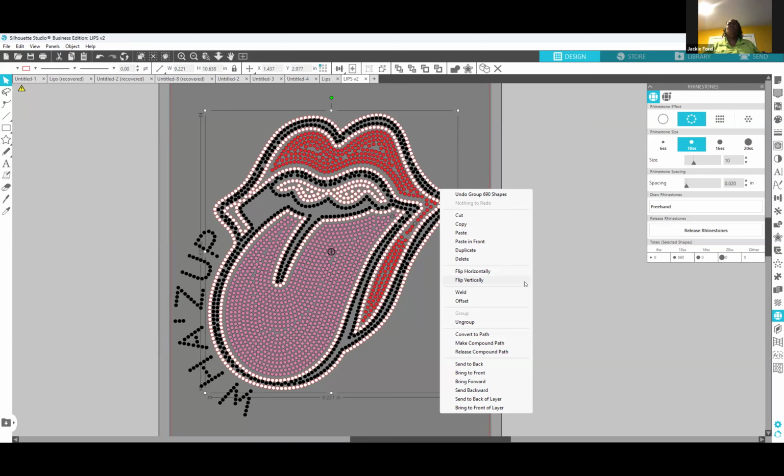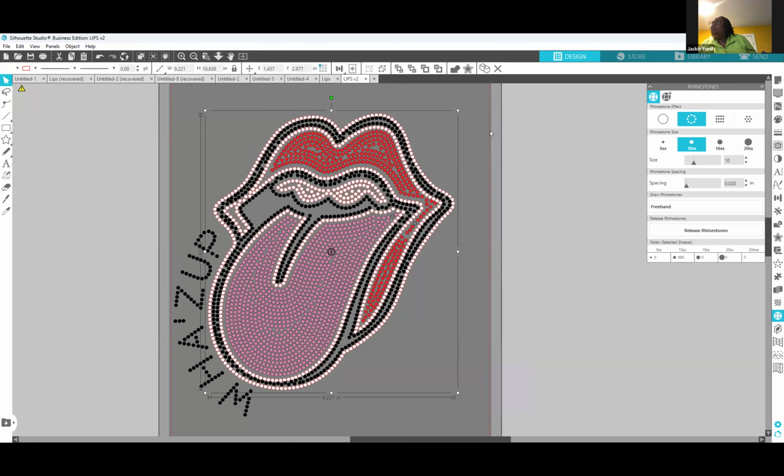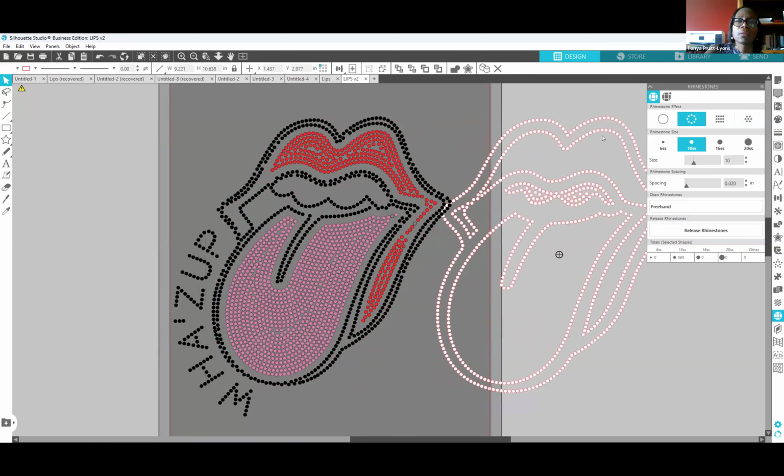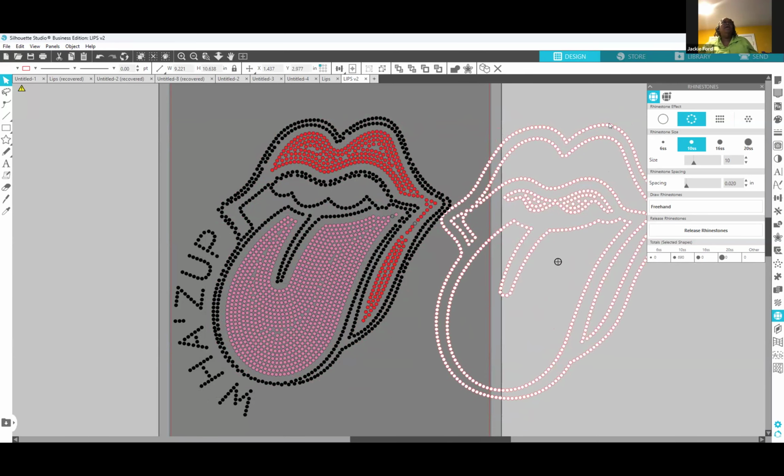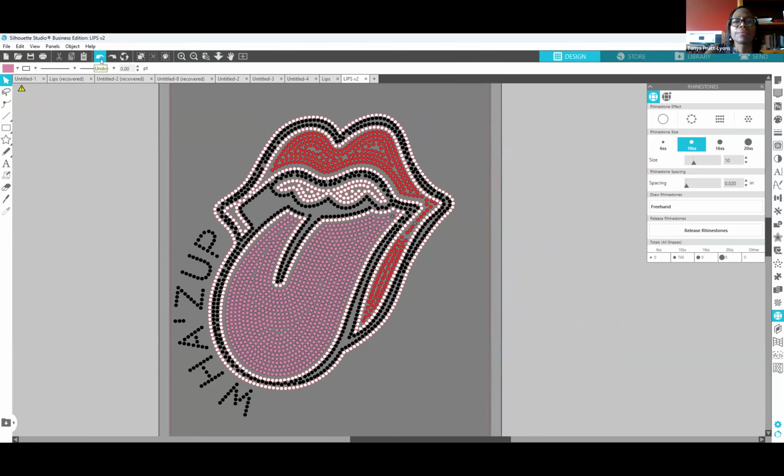It was already white. Which one? The outer part, this one. Okay, so my teeth and the outline, I'm grouping, right? Yes. Okay, it's grouped.